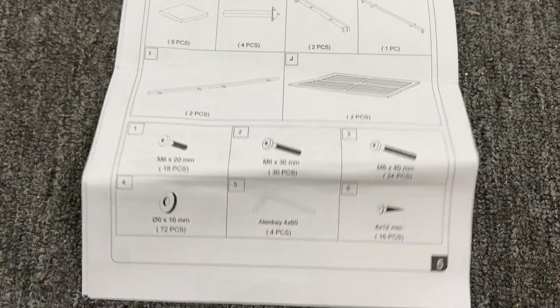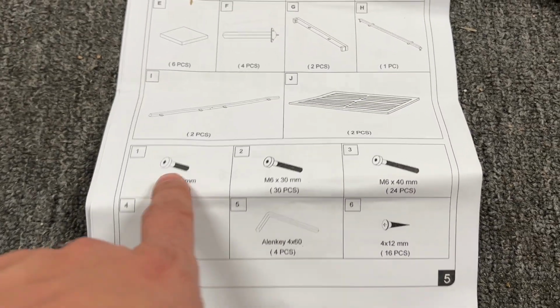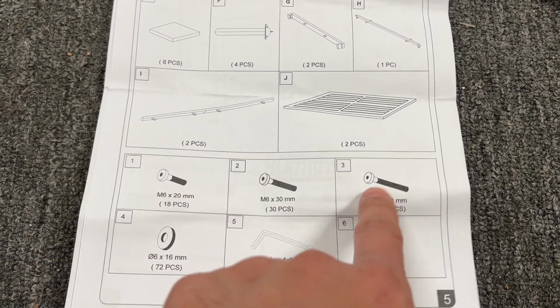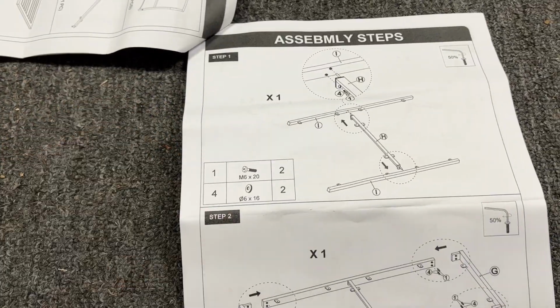And the hardware, I haven't taken them out of the packages, but we'll figure that out. Oh, I see the numbers. Okay, so bag number 1 is these, bag number 2 is those, and so on. Okay, so you know what? I'm gonna go ahead and take them out of the bags and get everything set aside and organized.